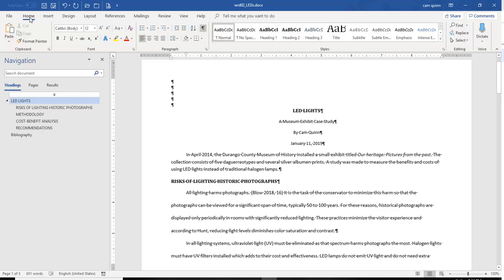Now there's 2 options here. I can click once to copy the format, and then it would only work one time. Or I can double click the Format Painter and I can apply the formats as often as I want. So in this case I want to cover every paragraph of my document. So I'm going to double click, and then all I have to do, you can see my cursor changes to this little paintbrush, is click inside the paragraph to copy those formats.